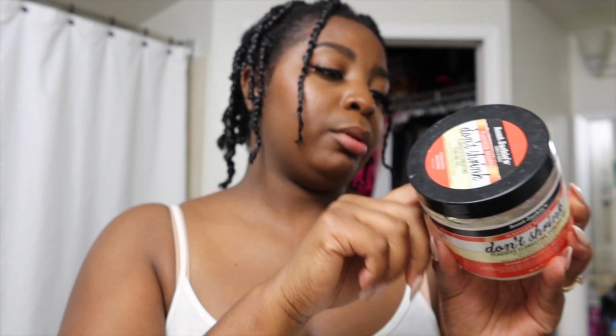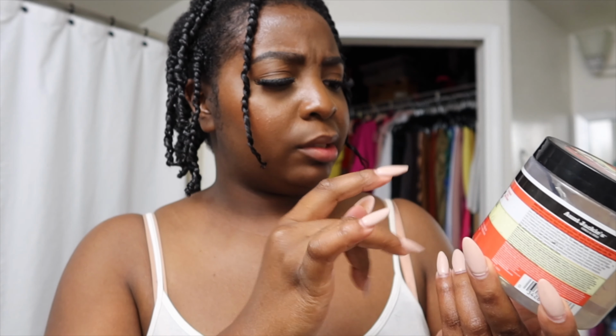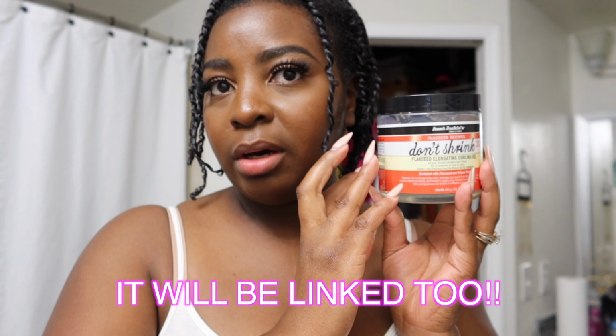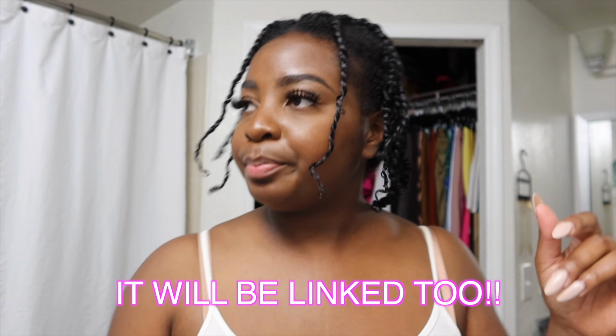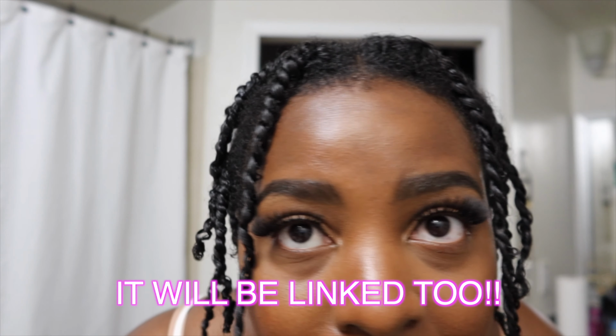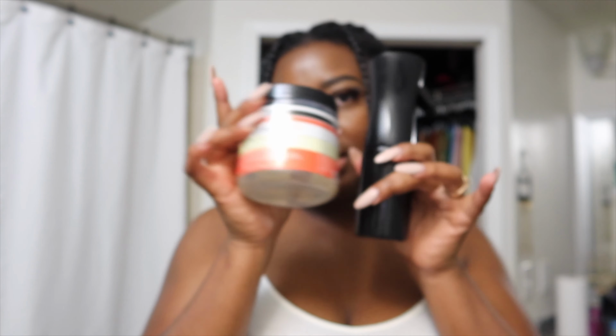I got this from Burlington. There's a Burlington sticker. It's $7.99. I'm sure I can find it on Amazon too, but we're gonna see. I will give y'all a review later on when I untwist this in a week. But right now, I actually really like the way it has my hair looking. It just looks so full and moisturized. So that's cute. So these two for my twist out.